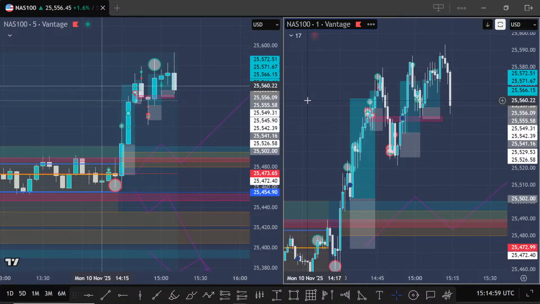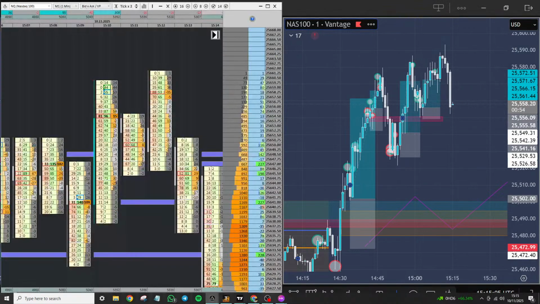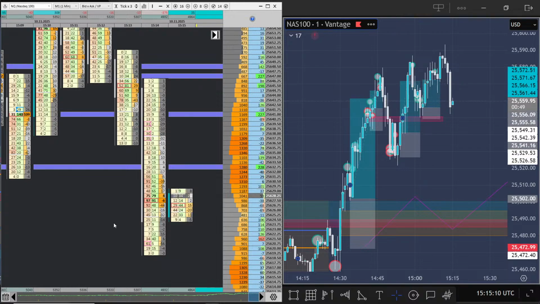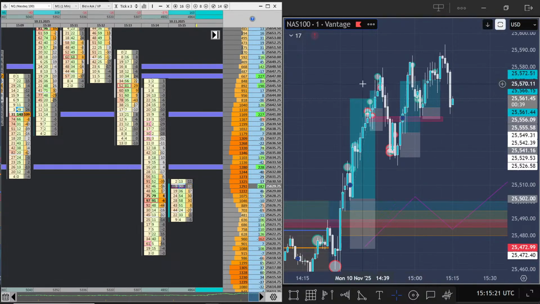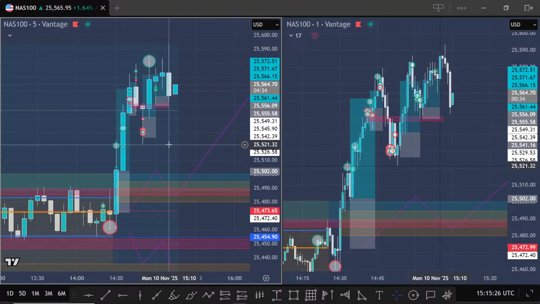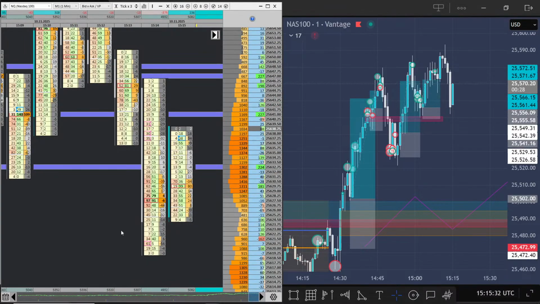This is also the test of the value area as it's shifted up with the move. So we could be bouncing off that and continuing, but there's no entry for me there right now. Maybe I wonder if there's something on the 5-minute. Got these imbalances to fill and then sells. Not that I'm selling.